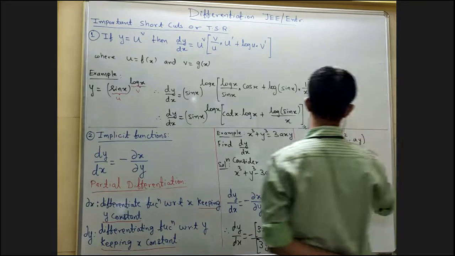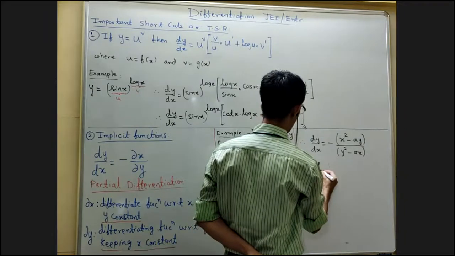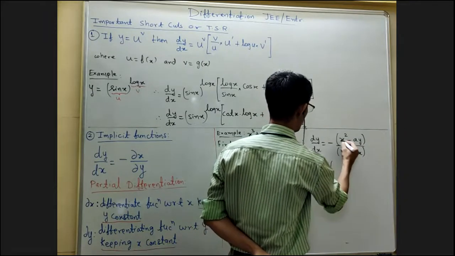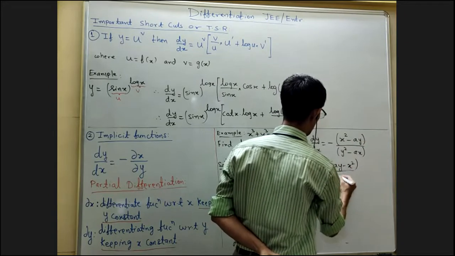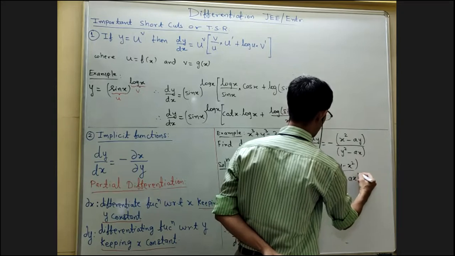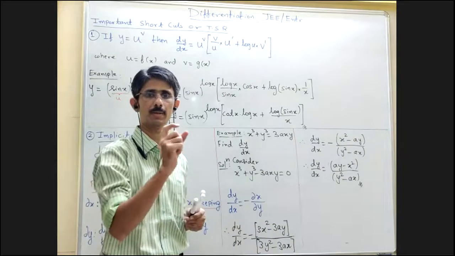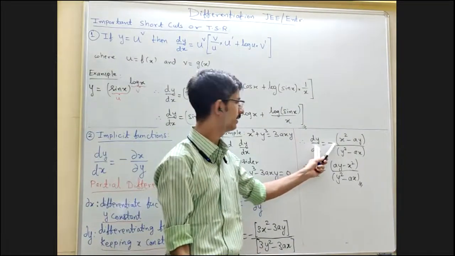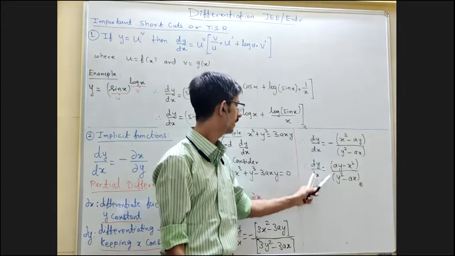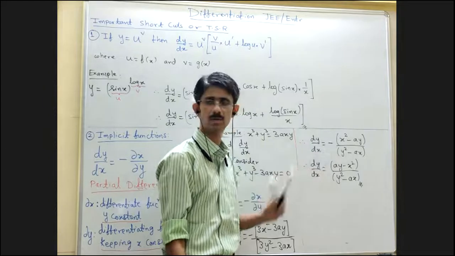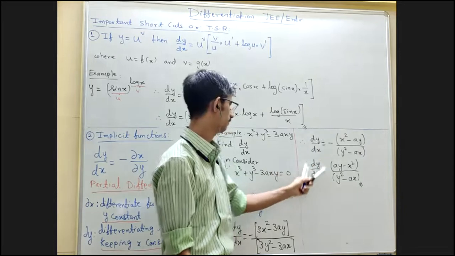अच्छा, अभी ऐसा हो सकता है ऑप्शंस में, now this minus sign can be taken inside, so dy by dx can be also written as ay minus x square upon y square minus ex. तो ऑप्शन ऐसा भी हो सकता है. जब हम प्रॉब्लम सॉल्व करेंगे, जब हमारे सामने ऑप्शंस रहेंगे, ऑप्शंस कैन बी इन दिस मैनर आल्सो और ऑप्शन कैन बी इन दिस मैनर आल्सो. कोई भी रहे फर्क नहीं पड़ता है, हमें सही आंसर मार्क करना है. ओके, बट दे बोथ आर सेम, दे हैव सेम मीनिंग. ओके, प्लीज मेक अ नोट ऑफ दिस.